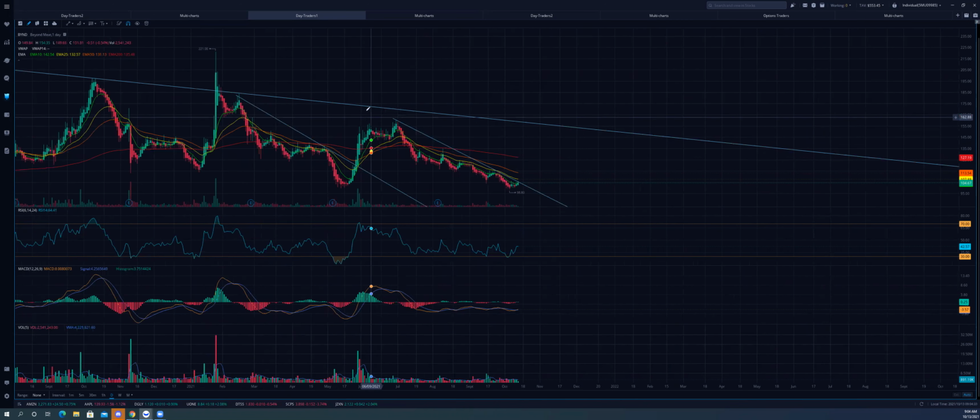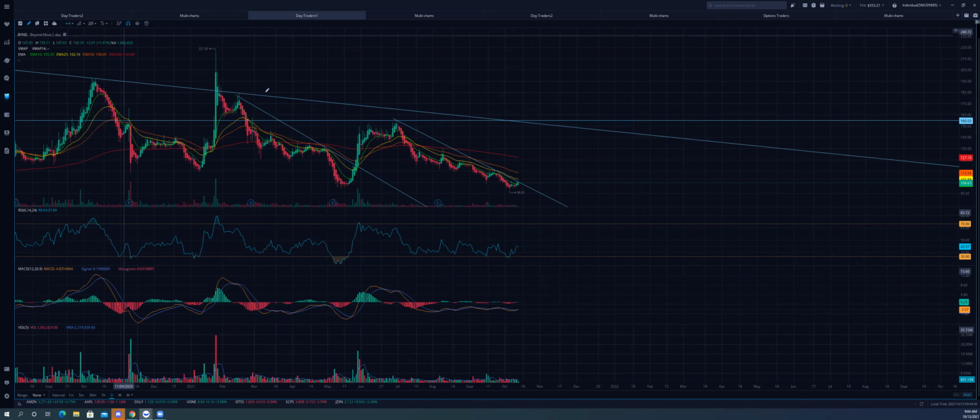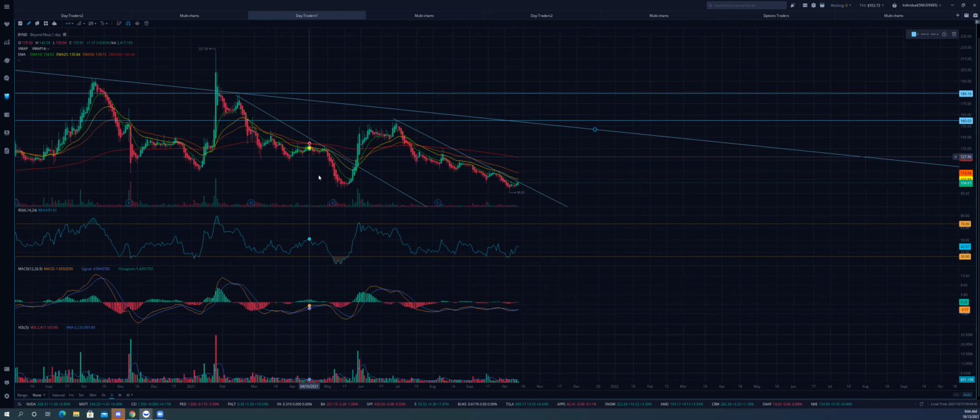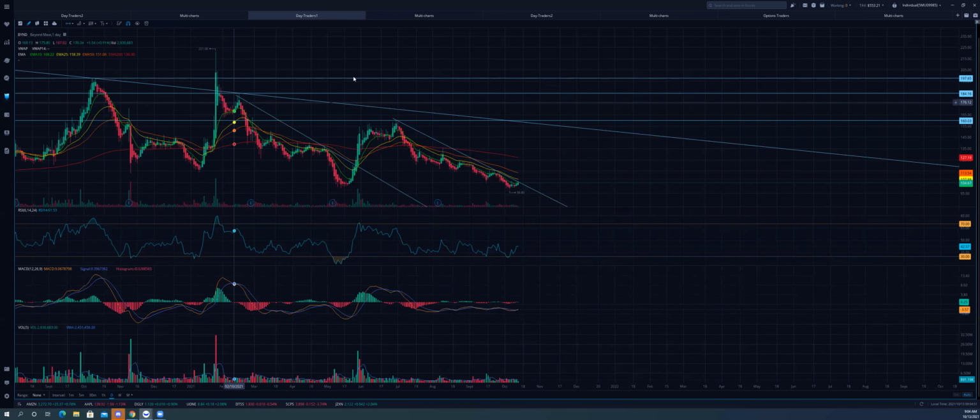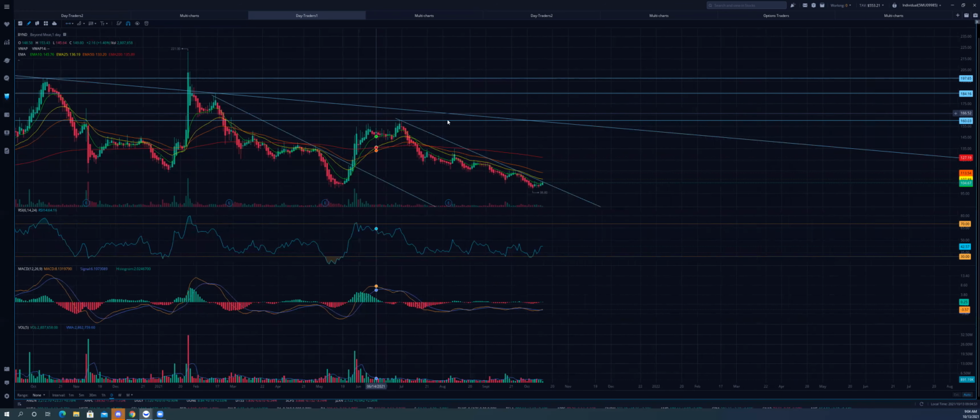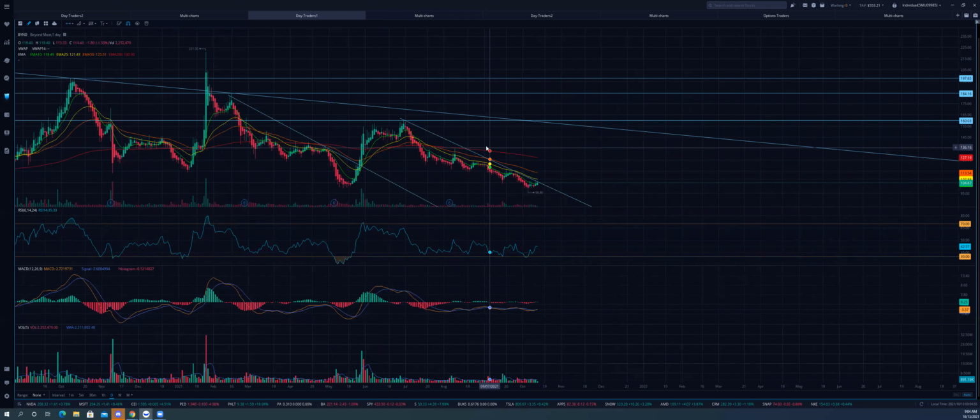Let's see here. Now you have all these peaks that you see in the daily chart. Those are going to be your resistances. So we know that we have resistance right there, we know that there is resistance right here, and we know that there is resistance right here at this double top. And then you have some resistance right here. So, a horizontal line right here.